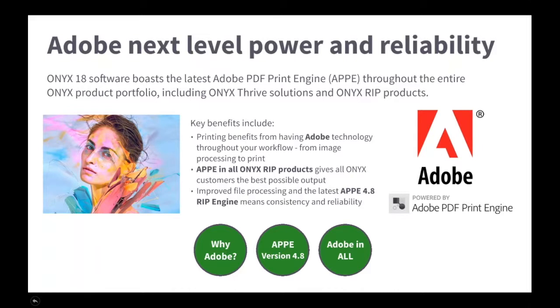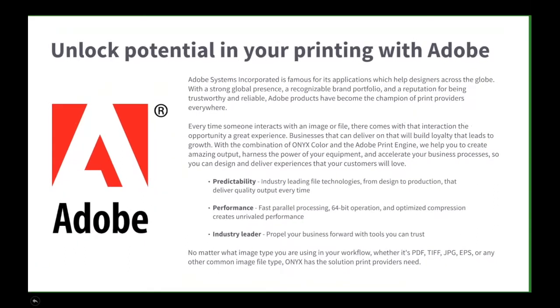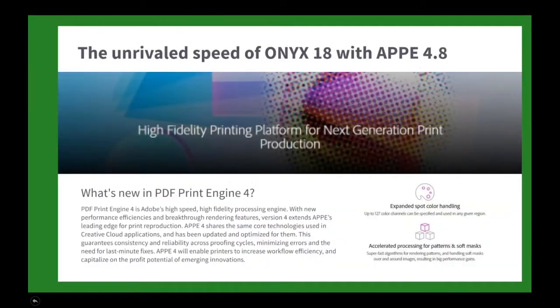It's going to give you the best in processing for the latest files that come out of the Creative Cloud, the best in predictability and performance. Definitely the industry leader. It's kind of easy when you're processing files made in your own technology, kind of easy to control that and make sure that you have the best opportunity for a successful result.